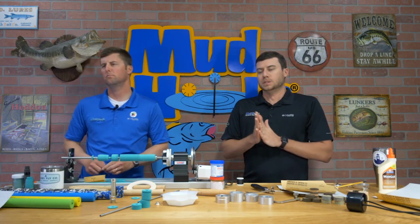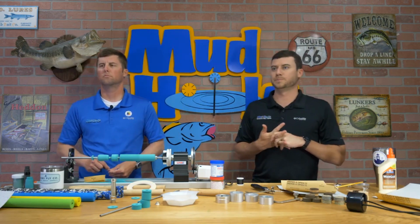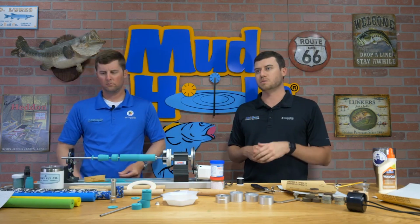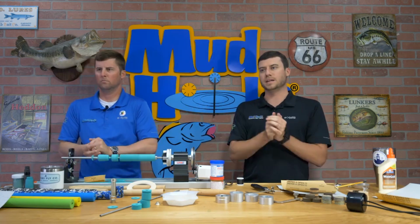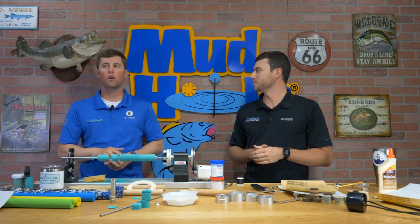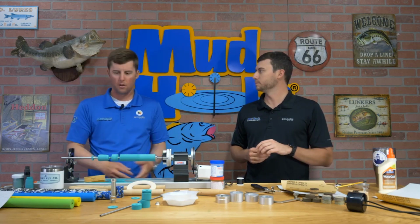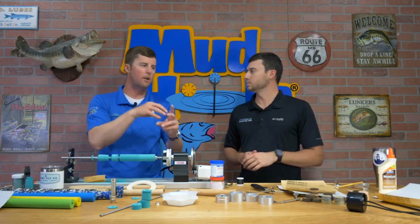So, Susie, can you build the grip on the blank and then glue it up? Go ahead. The issue with that is your inside diameter. If you're using individual cork rings, you would have to ream those out one by one to put on the blank and then glue it. Which is fine, you can do it. But you're going to want to dry fit everything. Just like if we had all these little rings here, ream it, slide on, ream it, slide on, ream it, slide on.